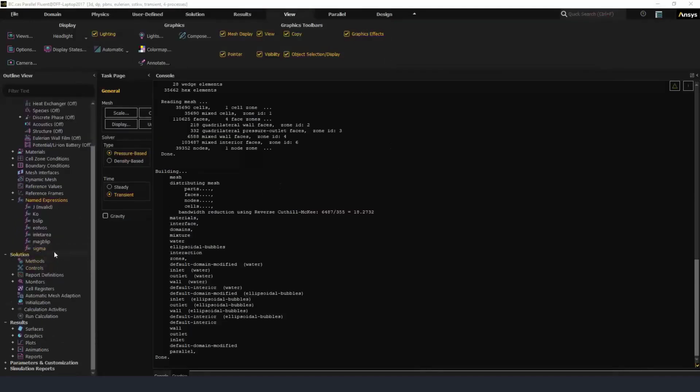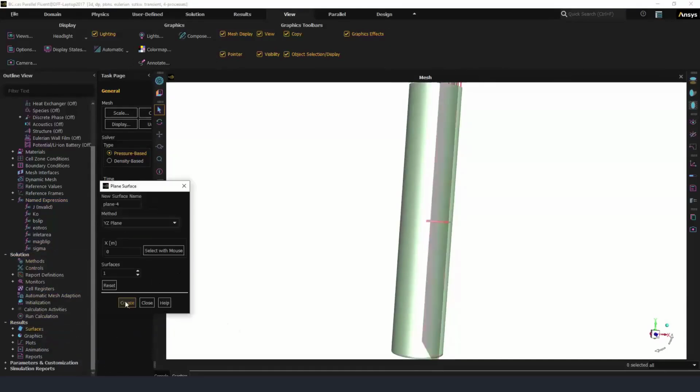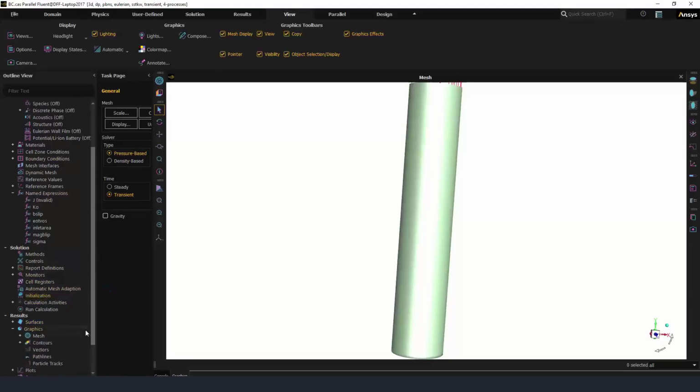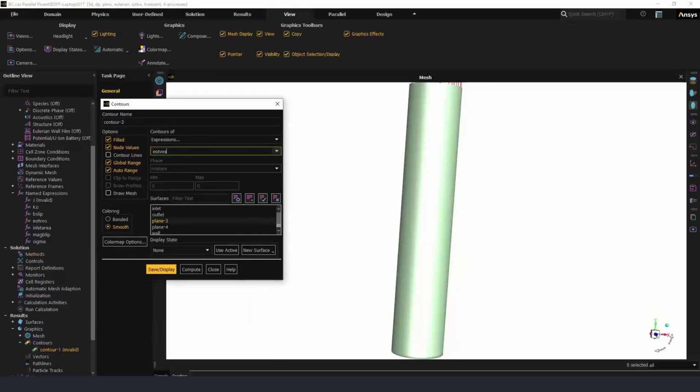If we want to do things now, so if I want to plot some of these, I could, for example, very quickly make a plane. So let's make any old plane. Yeah, create, close. I could go to graphics, and I can't do anything unless I initialize with plots. So I'll quickly initialize because I need something in there. I'll just take whatever it gives me. And now I can do contours. I can edit a contour. And I could, for example, give it a false.